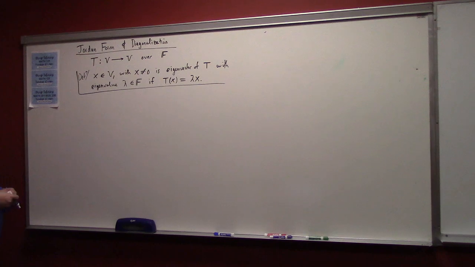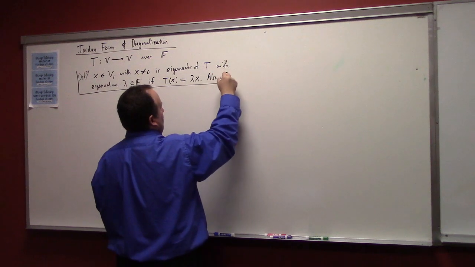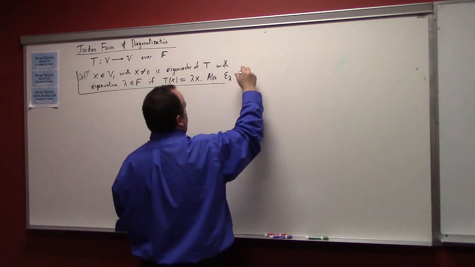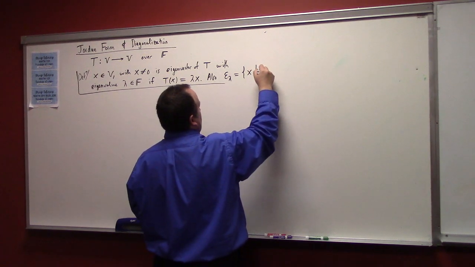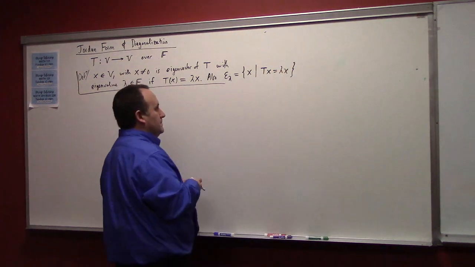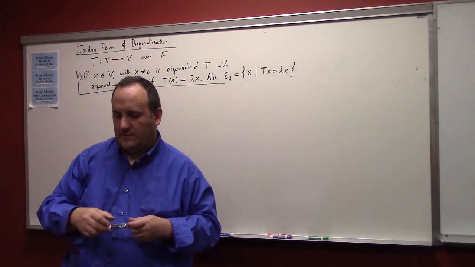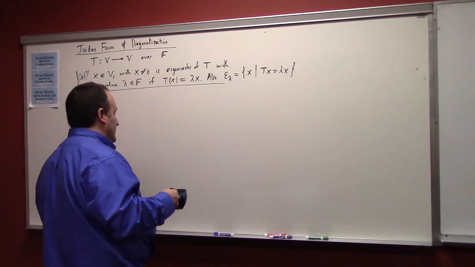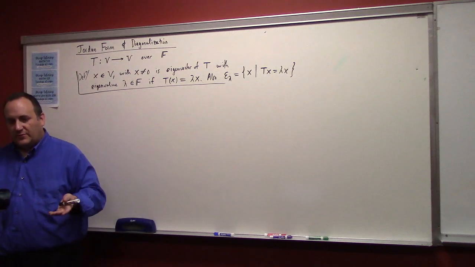And we can also talk about the eigenspace, right? So the eigenspace, let's say E sub lambda, is equal to the set of x such that T x equals lambda x, all right? Now, there's a slight abuse there in some sense, but not really, which is that that space is an eigenspace in the sense that it has all of the eigenvectors with eigenvalue lambda for T, right? But it does have one other thing.